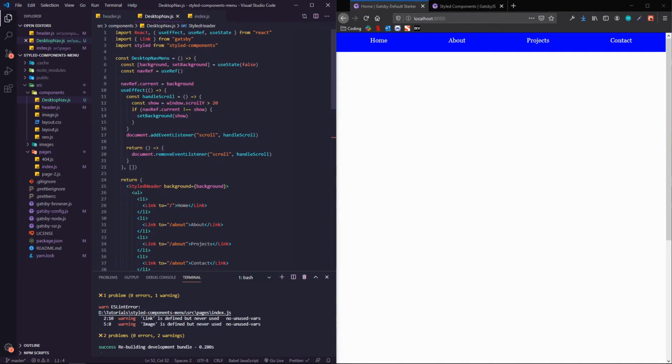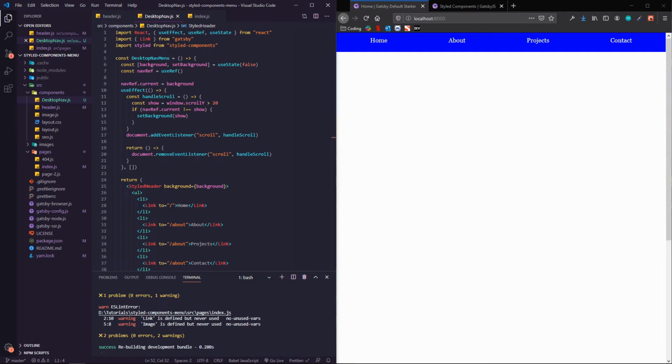So something that we can do is we can add breakpoints to show and hide different components at different screen sizes. I like to use Tailwind a lot, and I've shown how to set it up in other videos. A lot of times I use Tailwind and styled components in the same project.